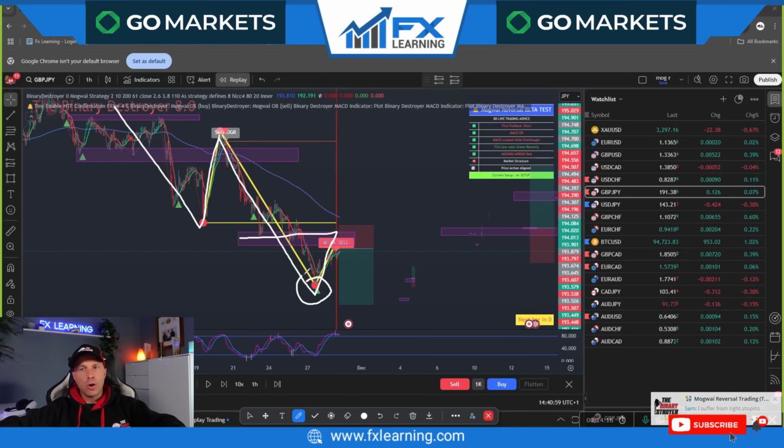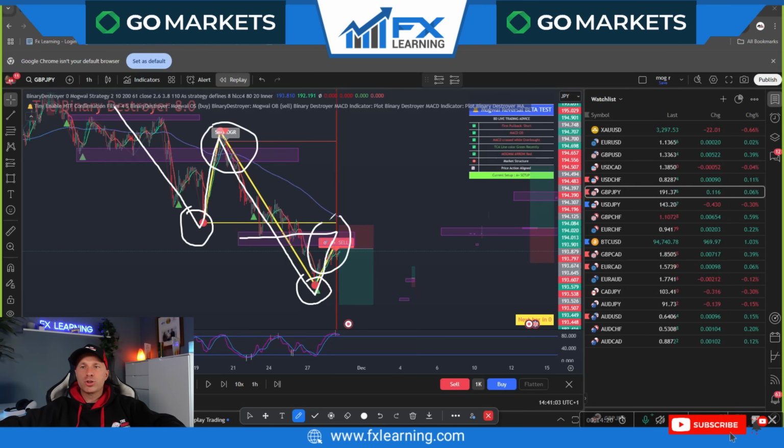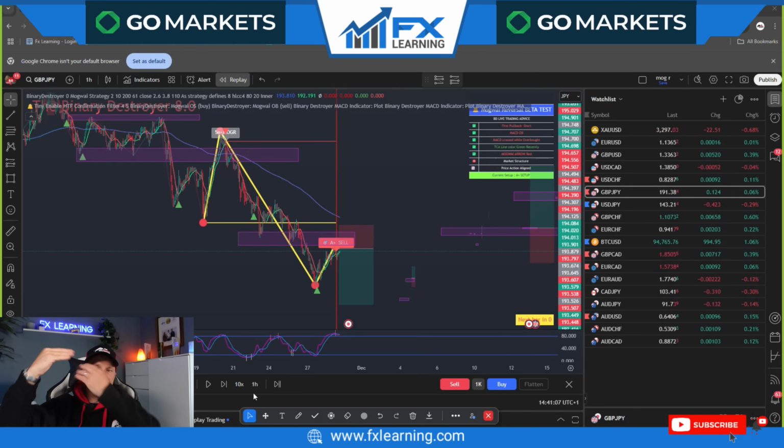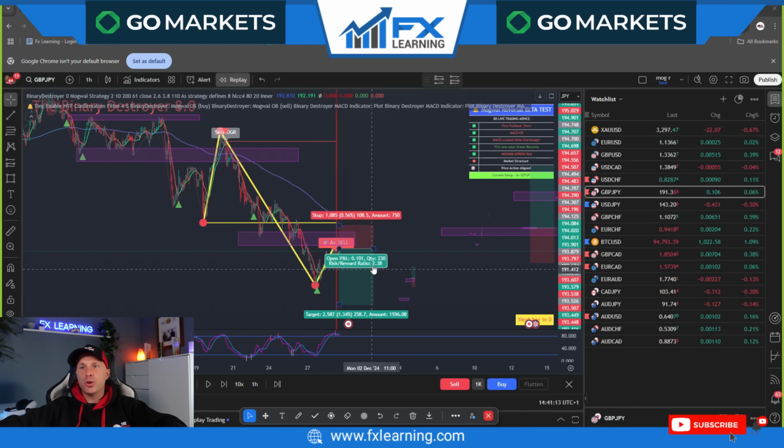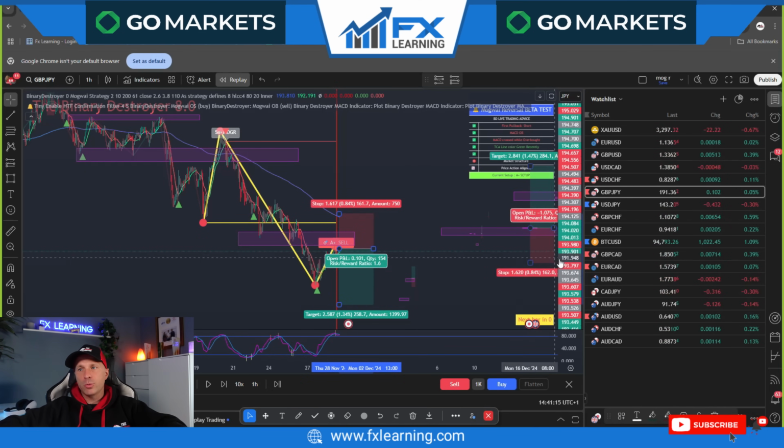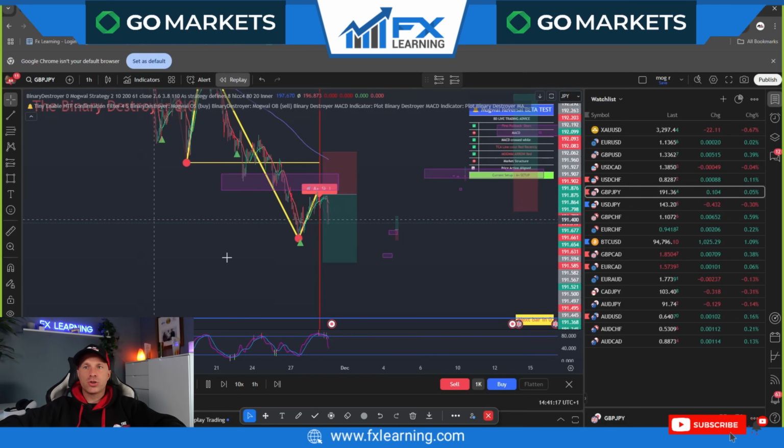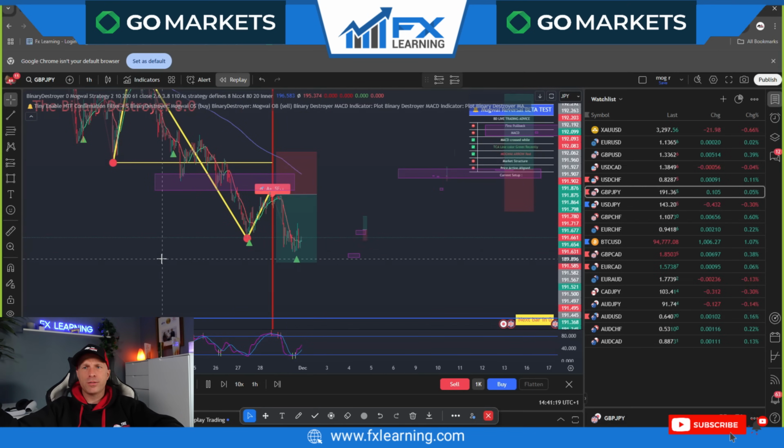So we have our lower low and lower high. Now, I cannot tell you how important this is. If you cannot look at this right here and say that this is a downtrend, that is a problem. So when I took this trade, it was an absolute beautiful trade. I had my stop loss out of the way. You get the idea. It confirmed the trend.